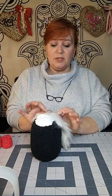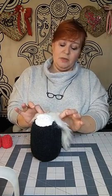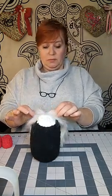And then in that faux fur, I'm going to find the center at the top, because that's where I'm going to place his nose. And all that I did was I created like a little pocket. I don't know if you can see that well. I'm going to try to change my light. Maybe that'll show it a little bit better. Or maybe even shut this light off for a second. Can you see that? How I created that little hole there? So that's where I'm going to put his nose.